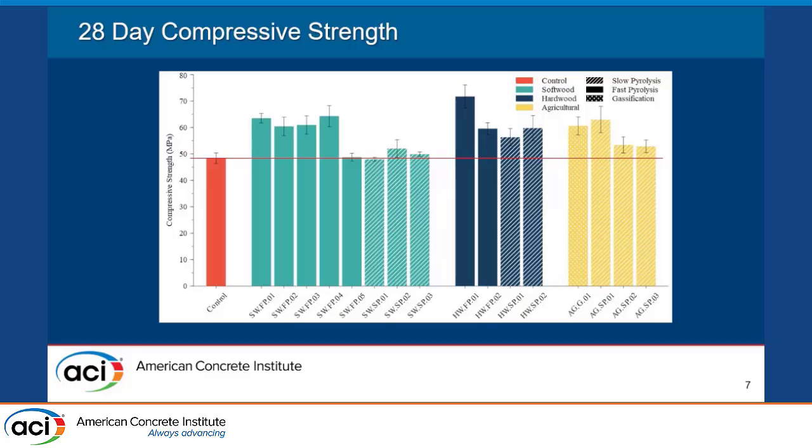We tried to get our hands on as many diverse kinds of biochar as possible. We looked at softwoods, hardwoods, agricultural feedstocks, pyrolyzed a couple different ways: slow pyrolysis, fast pyrolysis, as well as gasification. And with the addition of superplasticizer and milling to below that cement size, we were able to see pretty remarkable strength improvements. But now the question is, clearly biochar is not all created equal. What are our differences that we're seeing, and how can we maximize the benefits we are seeing?